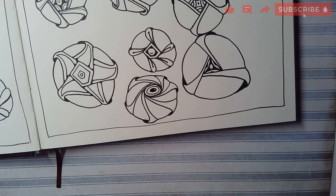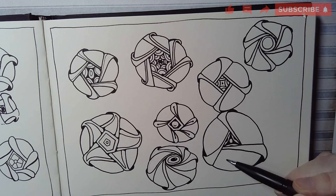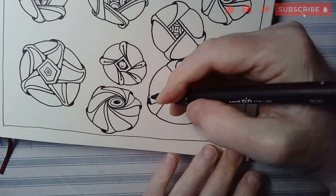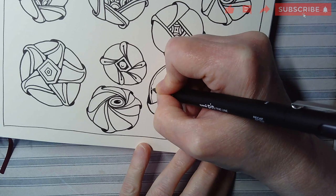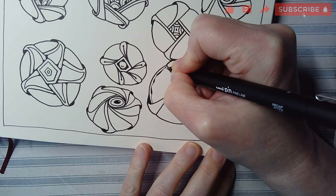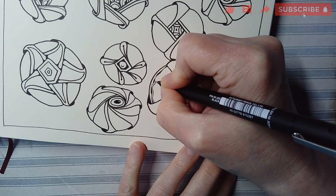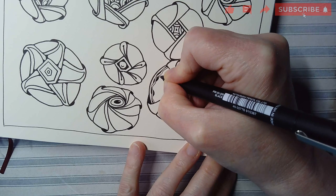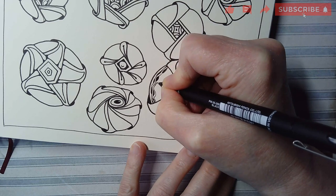So that's all quite fun. Different numbers of arms give you different amounts of space. So this one has a lot of space where we could add some other tangle patterns in, and for that I am going to use a finer pen, or fine liner pen, and I'm going to start with this one. I think you may have an idea what I'm going to put here before I even start, if you're familiar with my favourite patterns to fill in. I found that I quite like Diva Dance to fill things in on quite organic shapes, because it is quite an organic pattern in its own right. And it just seems to go well.